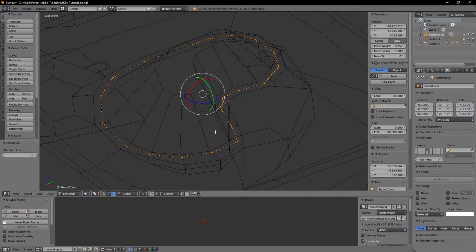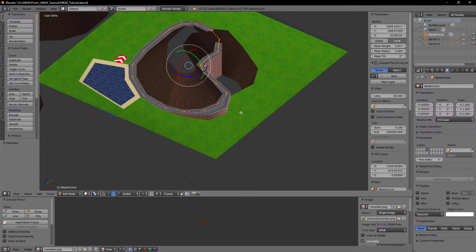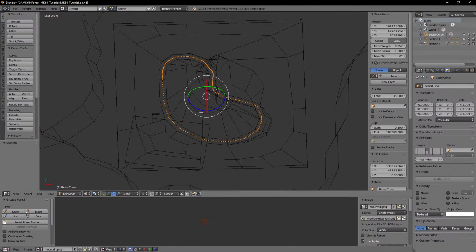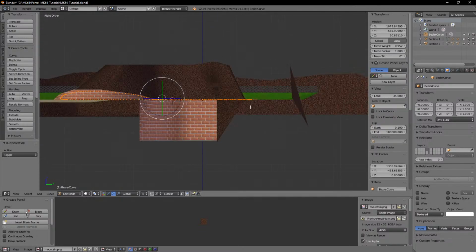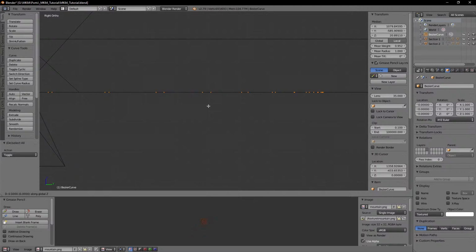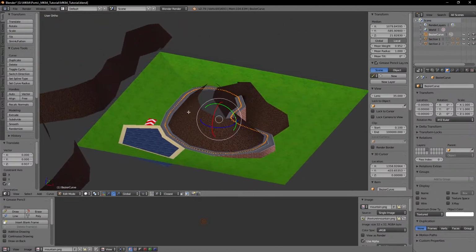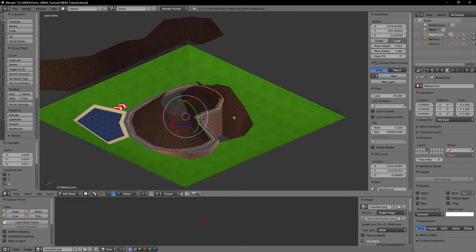You can just move everything on its own, but that's really tedious sometimes. Right now we want to smooth it again a bunch of times. Okay, that should be enough. Looks good. All right, and now we're going to move this up a bit because it's currently directly on the road, and we don't want this. We want it a bit above the road, just so your character won't spawn inside the road. Just be cautious about that.